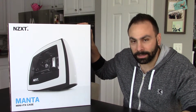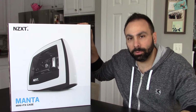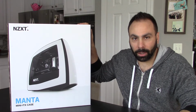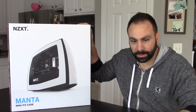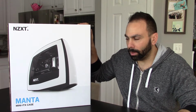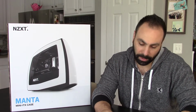This is their mini ITX enclosure. This is the Manta, and I got the white version. This is actually going to be the case that I use for client build 36, and there will be a video of that build. I think there'll probably be a couple videos of the build because it's going to be a water-cooled system, and I'm going to do a couple different iterations to basically break down the parts of the build versus the build itself versus making the water cooling. Those videos will be coming up pretty shortly because I'm probably going to be able to get to that build on Sunday. So hopefully maybe early next week you'll see something coming your way as far as that build goes.